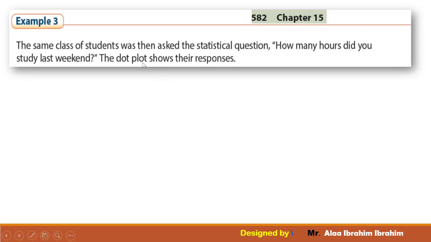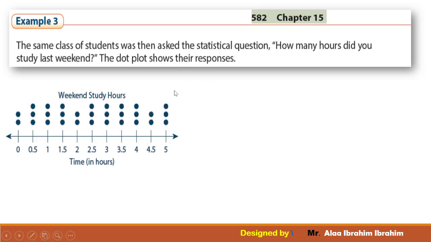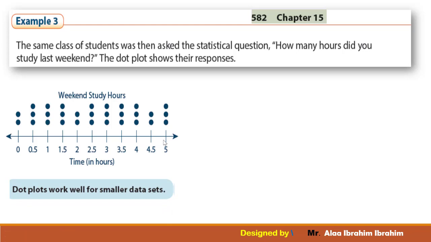The same class of students was then asked the statistical question, how many hours did you study last weekend, the other weekday? So we're dealing now with weekend. The dot plot shows their responses. So I give you this dot plot or number line to know the answer or response for all the students. Now we have the number of hours and the weekend study hours. So we have to discover something very interesting here, or very clear for all of you.